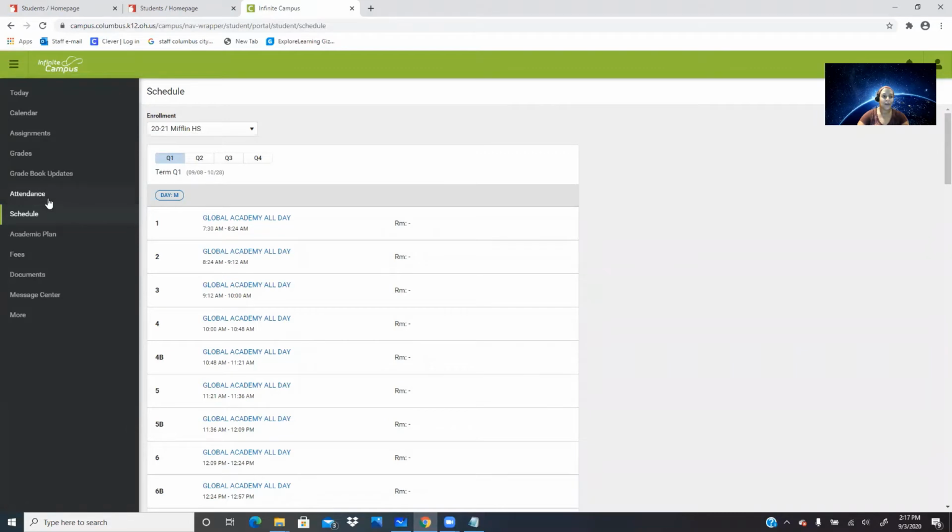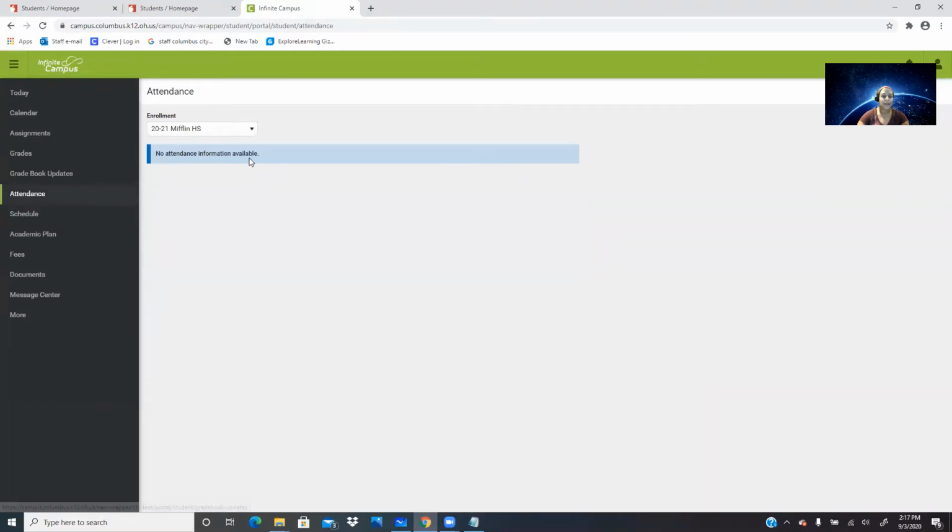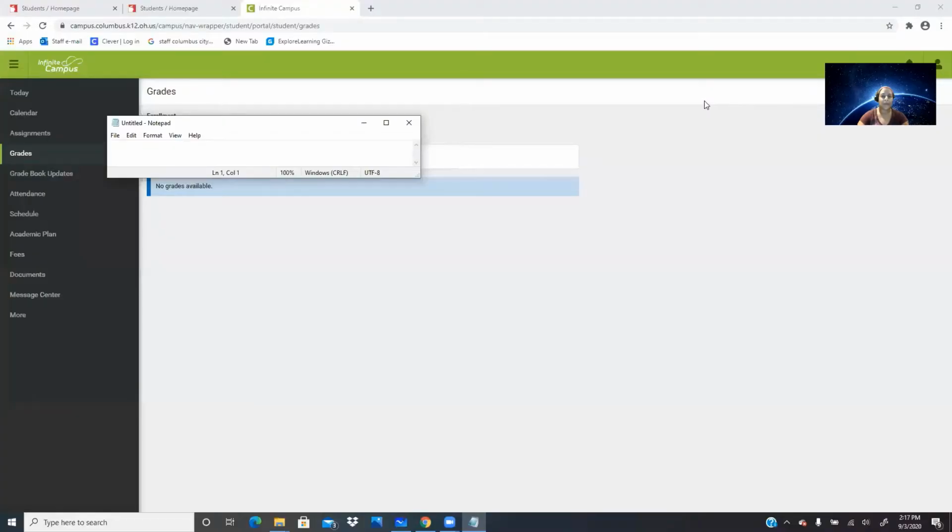Next, you can click on attendance. And in here, you can normally each day go in here and enter your attendance. I'm not sure exactly what it'll look like. It's not set up yet, but I imagine this is where you're going to go to enter your attendance. The other option is you can click on grades. If you do that, you should be able to see your GPA, and as the year progresses, see the grades from various teachers.